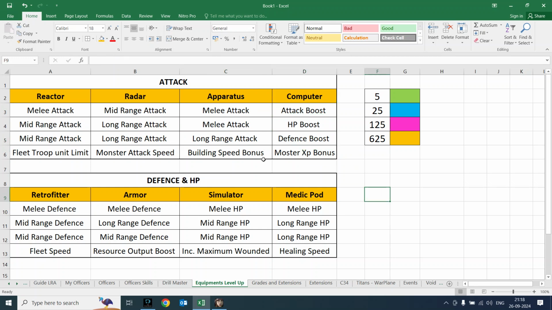So if you want to focus on your LRA, then try to get the radar first and the apparatus, because they give your long range attack, as well as your computer, which is third and gives the entire troops attack, which also includes your long range attack. Whereas in the defense section, you need to concentrate first on your medic pod, which gives long range HP as well as melee HP, then the simulator, which gives melee HP.